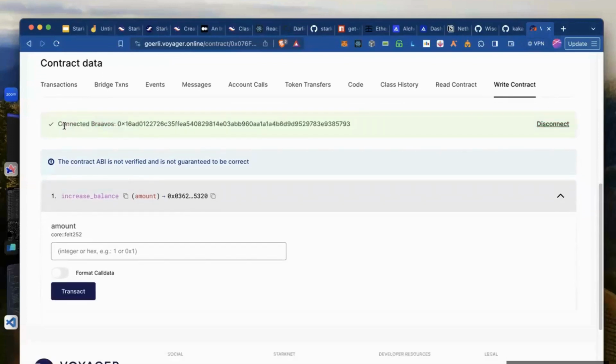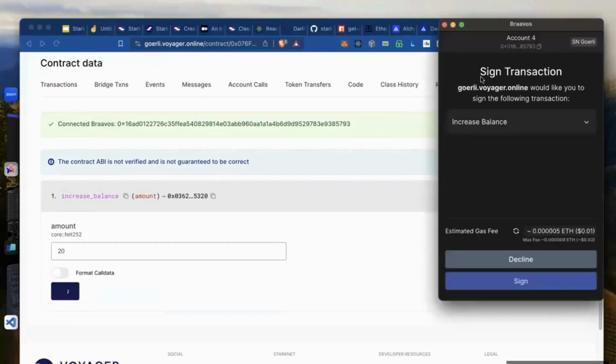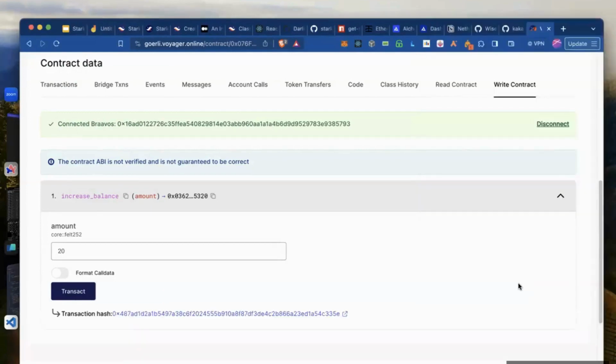So when I have connected my wallet, I'm going to write 20. If I transact, then it asks me to sign it using my wallet. Then I have signed. Now I have transacted.